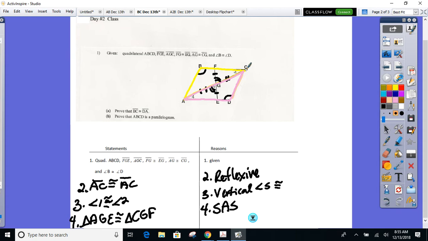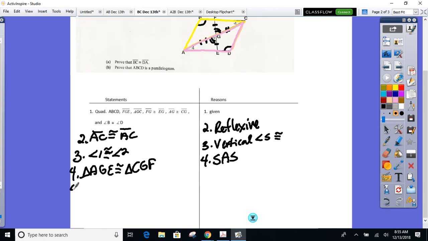Can you find a pair of angles or sides that are in both pairs of triangles? Full angles, full sides. And I made it kind of easy here for you, I thought, by putting numbers there. Angle 3 and 4 are in both. Everyone agree? There we go. So angle 3 and 4 are congruent. Reason? CPCTC.